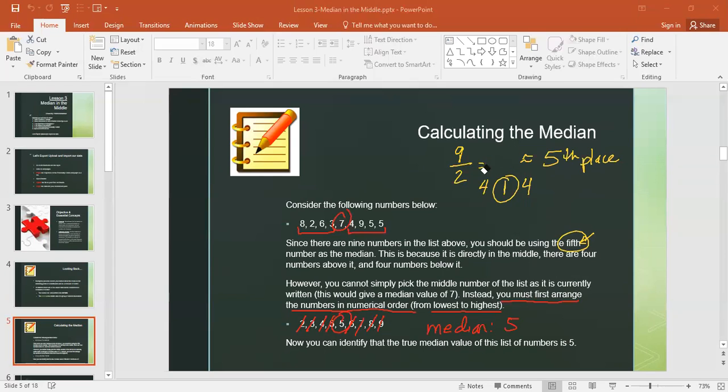Now, why did I explain it like that? Because sometimes we don't get a nice 4.5. We don't get a decimal there. So you're not always rounding. You're looking at the next place. Yes, Sarai, you're looking at the next place, but that's if your n is odd. You're going to get this decimal, which tells you, hey, look at the next place over. You're not going to look halfway.